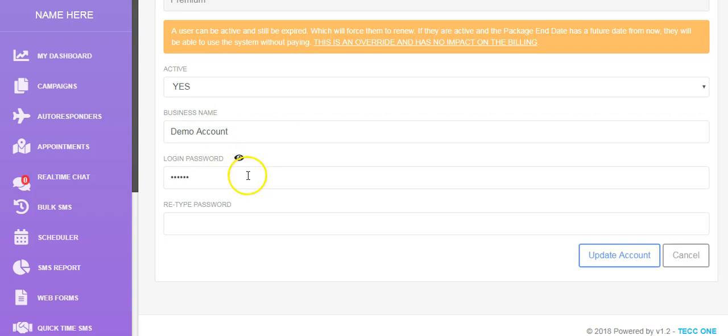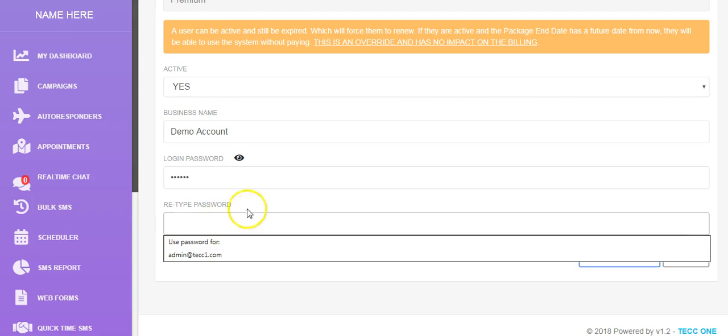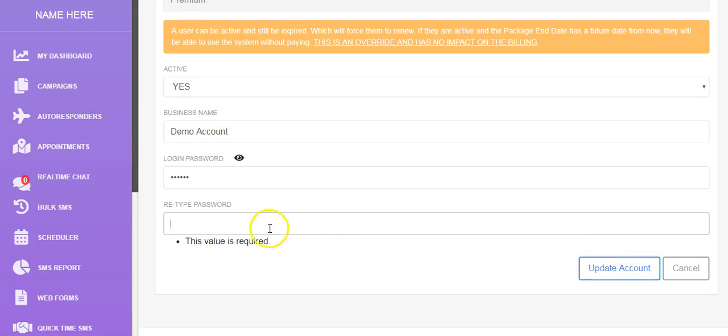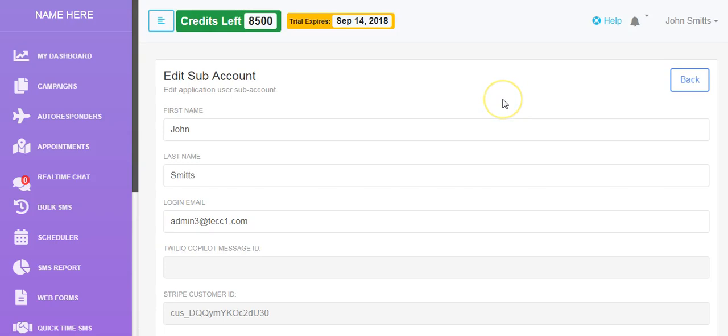Again, your business name, and then if you want to change your password, if you forgot your password, you can just click on this little i here, and it'll tell you what it is, and then just put it in again, and then hit update account. If you don't put it in and hit update account, it'll just let you know that you need to fill it in.